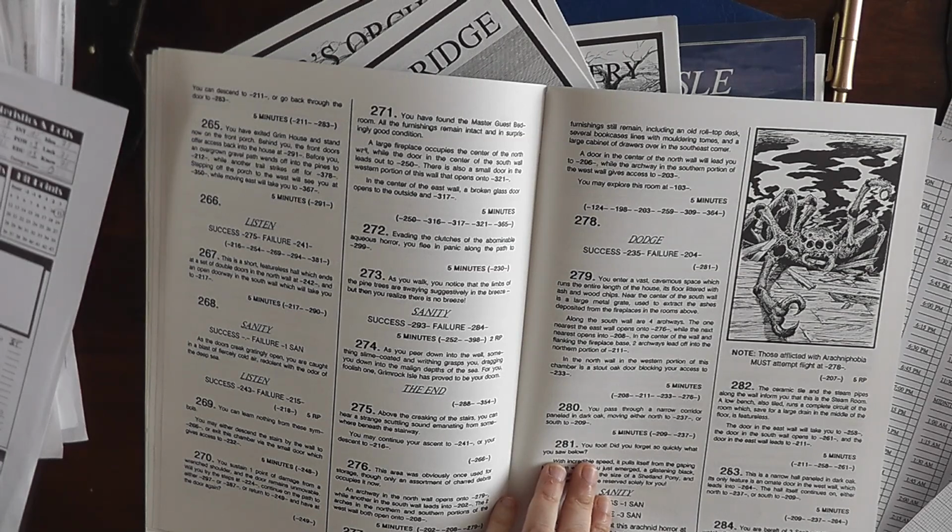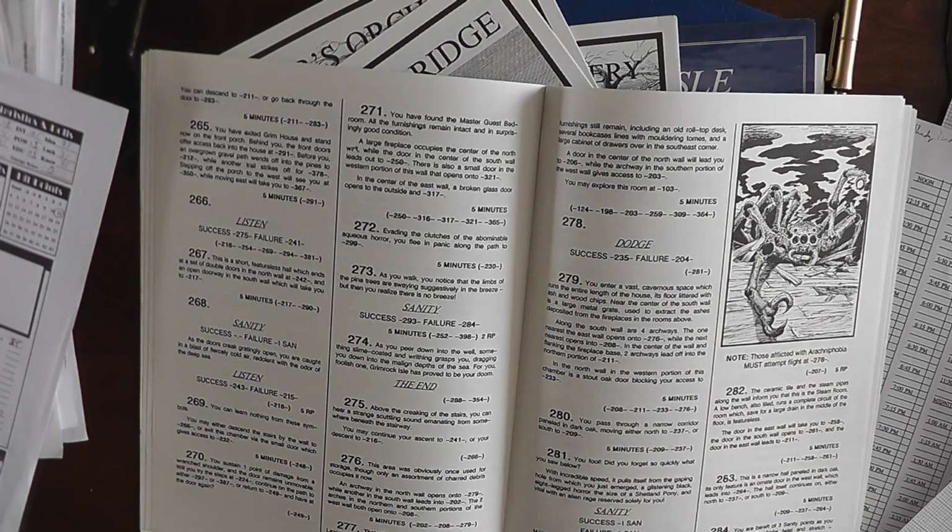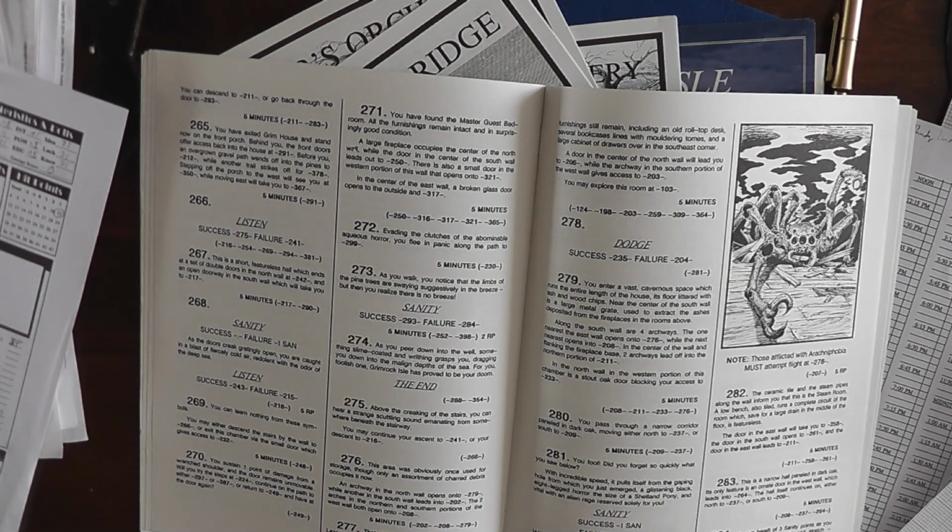You enter a vast cavernous space which runs the entire length of the house, its floor littered with ashen wood chips. Near the center of the south wall is a large metal grate, used to extract the ashes deposited from the fireplaces in the rooms above. Along the south wall are 4 archways. The one nearest to the east wall opens into 276.